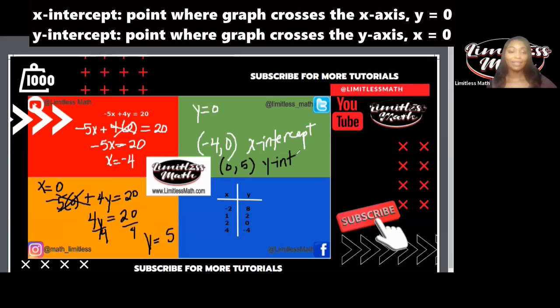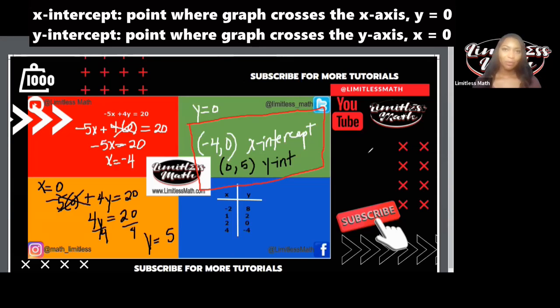And that is how you calculate x-intercept and y-intercept from an equation. You might be asked at times to graph the equation now that you have calculated these two intercepts. And that's very simple. What we would do is plot the 2 points, because all we need are 2 points to create a line. You plot the x-intercept and the y-intercept and simply connect them. And that will give you your line or your graph of this linear equation.